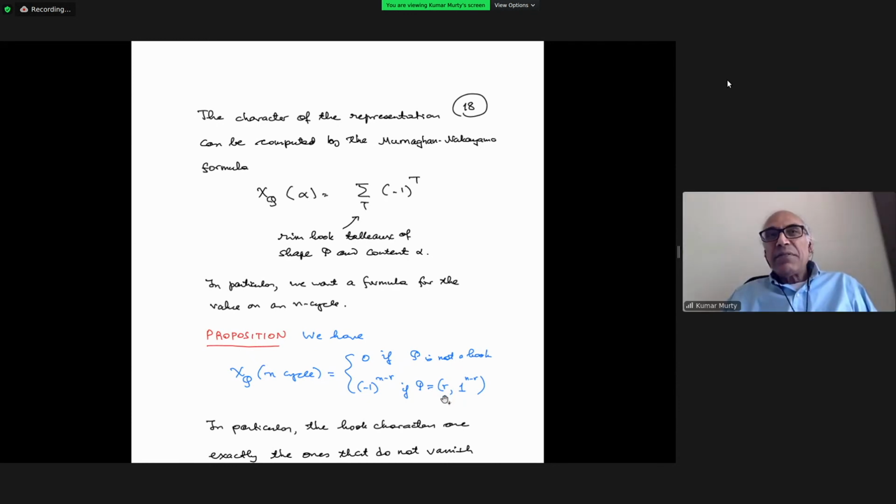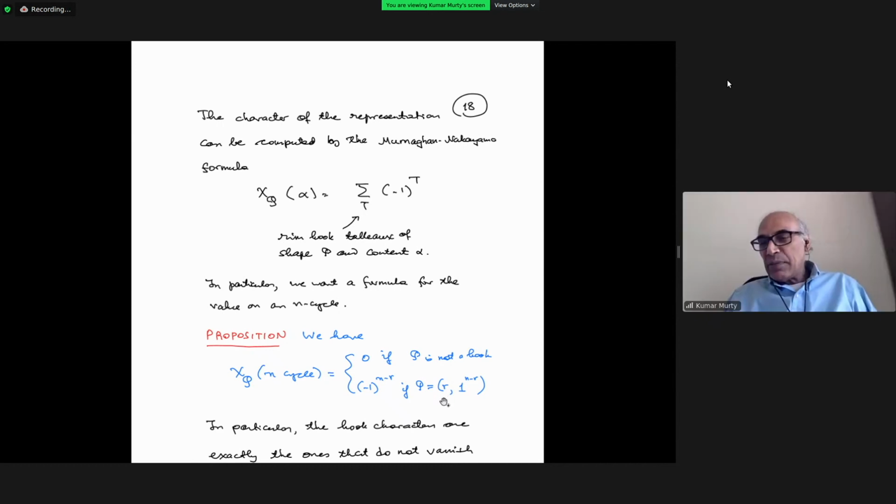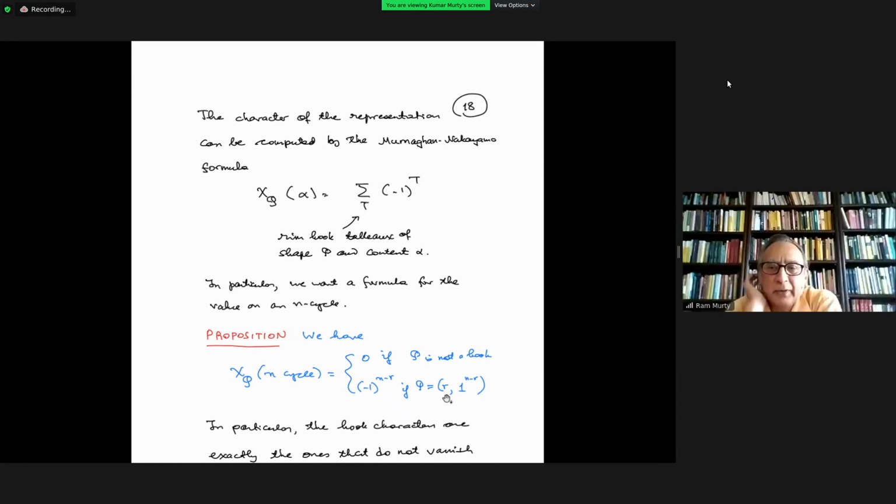Instead of worrying about a group of order n factorial, you only have n characters. It's tiny, really tiny. So that's why we focused on n-cycles, because we could do it. I see. So if you focus on n-cycles, only the hook characters come into play, and then you have an explicit formula for these values, and so you exploit all that. Exactly. That's good. Exactly.